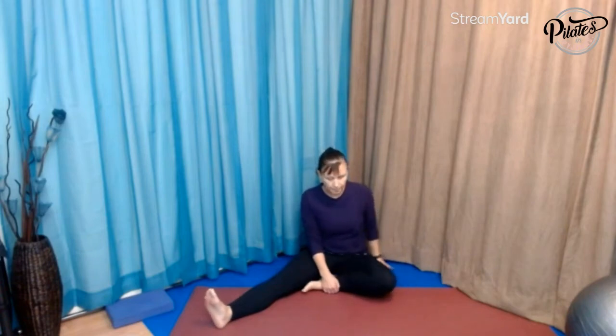Okay, keeping the left leg where it is, bring the right foot in. Now I've got mine quite close here, wherever is good for you. But we're opening out through the hip. Now I'm going to get you to turn to that straight leg. So to your right leg. Sit tall, and again it's coming from the hip. Hinging from the hip, not rounding the upper back.